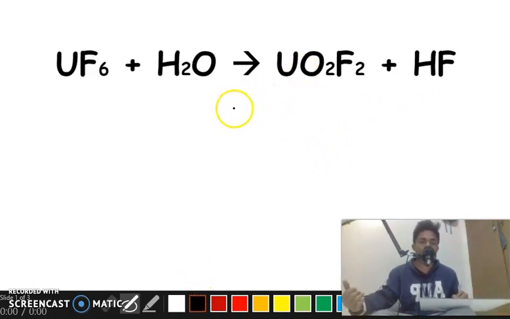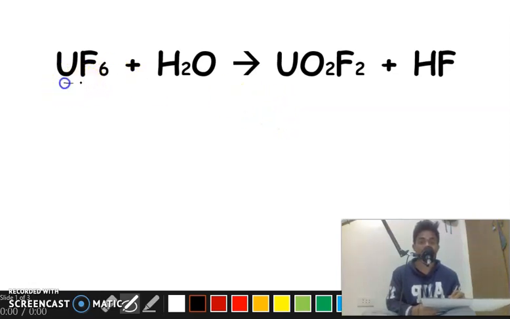Whenever you try to balance an equation, remember that this is a trial and error type of balancing. It's okay that you will not get it right the first time. You will change, and then you'll come up with your final answer. So remember, step one is going to be writing down all of the substances involved.